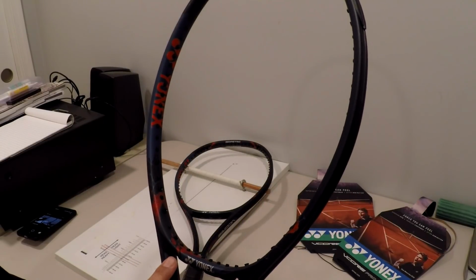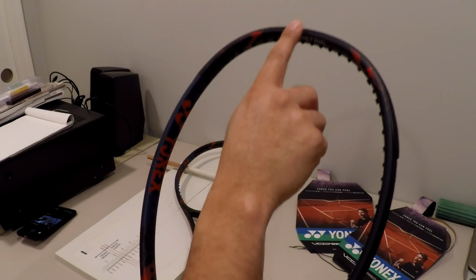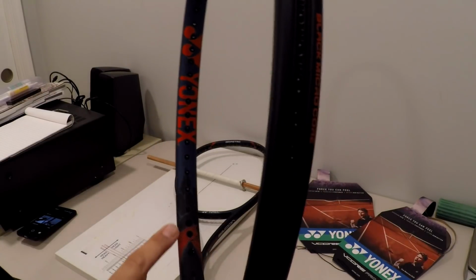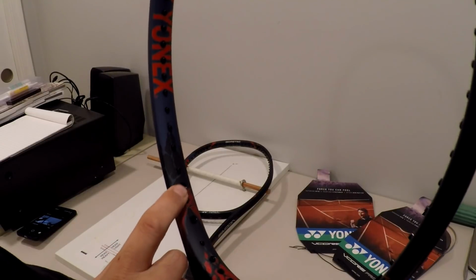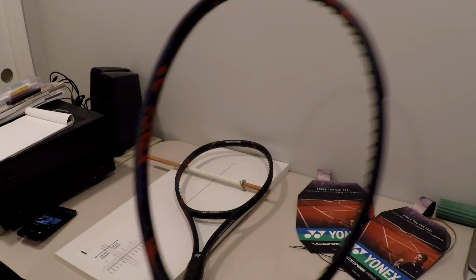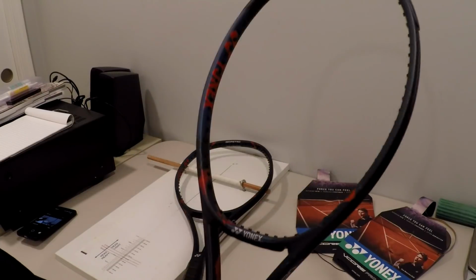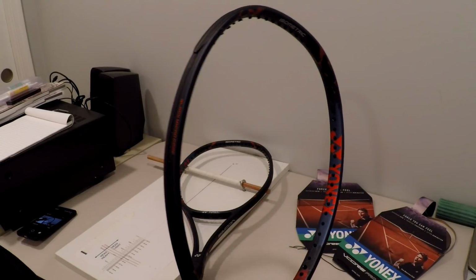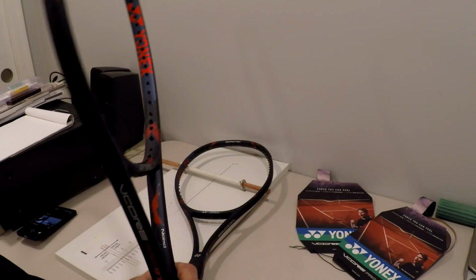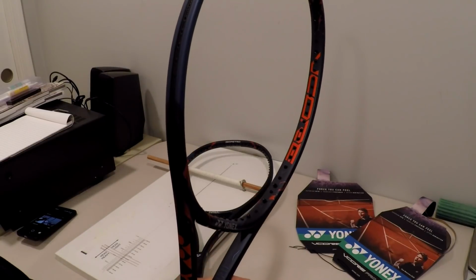We've got 8 mains through the throat. So this will be a string from the hoop first on the mains, and as you can see, Yonex's normal knurling of their grommets. No shared holes on this one, so that's a good thing. It's a 16 by 19 string pattern. Recommended tension range is not written on the frame. That's interesting. I'll have to find it on the website.